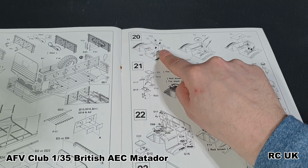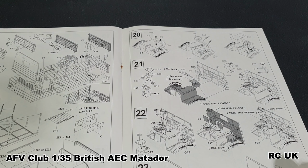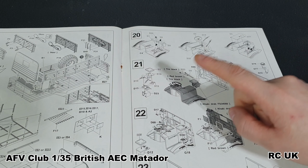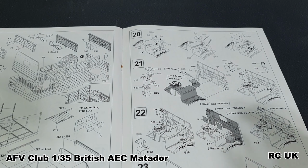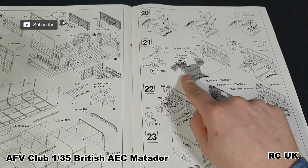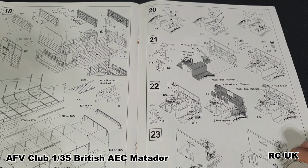We've got the pedals and steering wheel and stuff going in, and levers for handbrake and winch and whatever else it does. I know the engine on the Matador sits in between this little channel part, so there is no engine. So as I was saying, the engine sits in this housing, so there is no actual engine. There's only half of an engine, which is a bit of a shame, but then again you probably wouldn't see it.